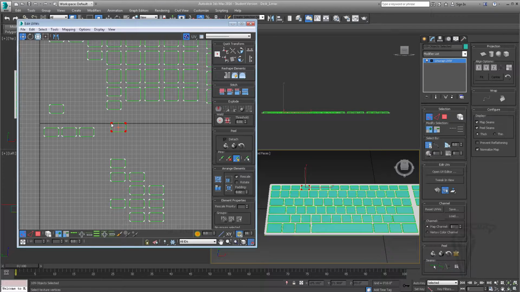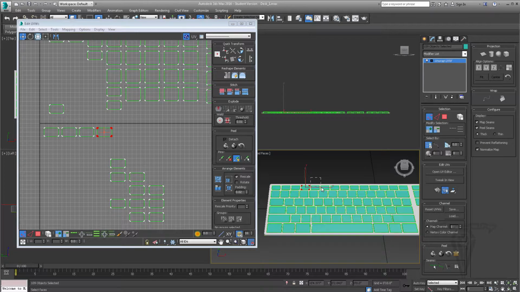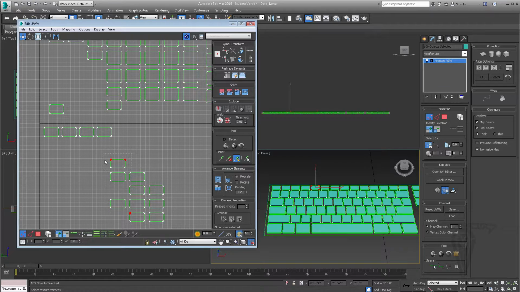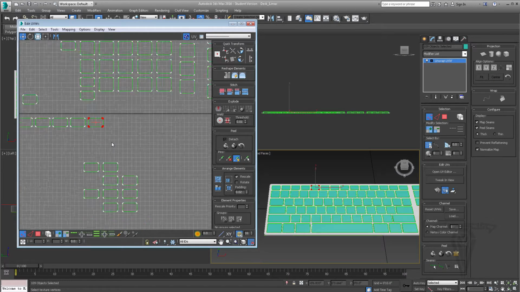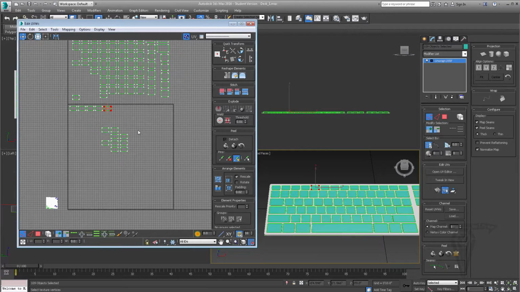So this is what you're going to do. You're just going to reorganize your buttons to where you know where they're at in the viewport. And I'm actually going to pause this tutorial here in a sec because I'm not going to sit there and do this all day and waste your guys' time. So, yeah, this is exactly how I do it. I just grab my buttons, rearrange them to where I can understand them inside this box. So everything eventually has to go back inside this box. So I'm going to stop this now and I'm going to come back after I'm done rearranging these.